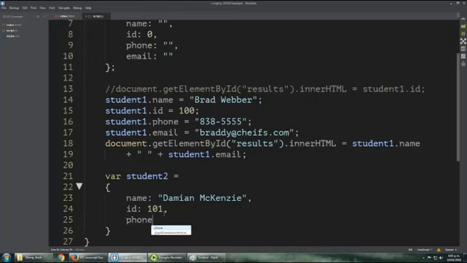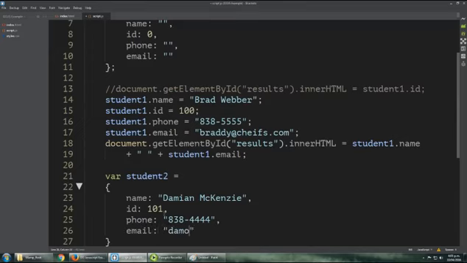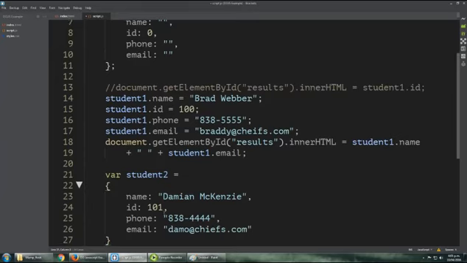Phone 8384444, and email demo@chiefswhoops.com. Again, no comma at the end. Actually, we should see what happens if I put a comma there, see if it gives us an error.